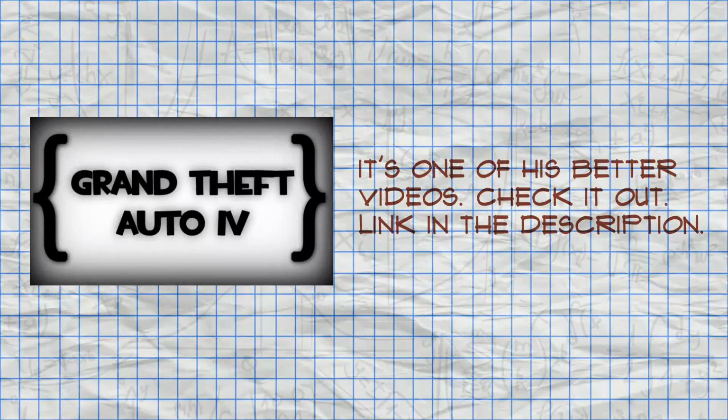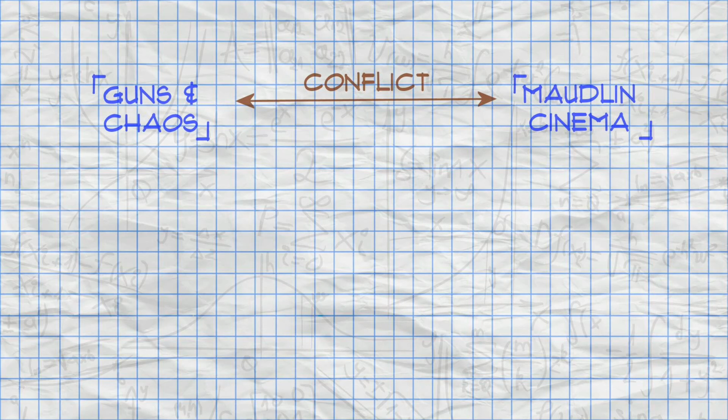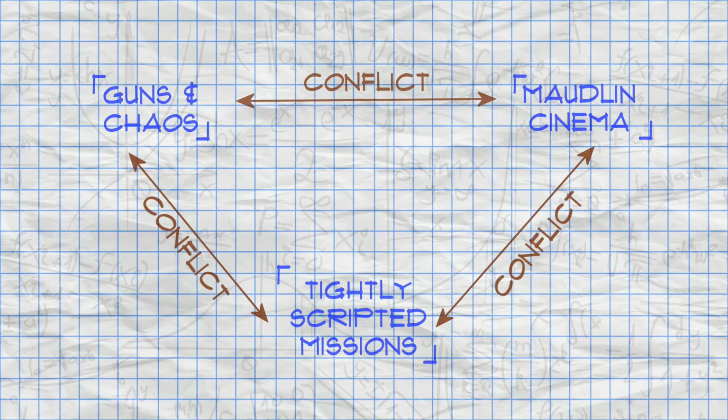A while ago, Campster pointed out in his Errant Signal video how the sandbox mechanics of GTA 4 were in conflict with the super serious story. And he was right. But this straitjacket approach to mission design is in conflict with both of them.